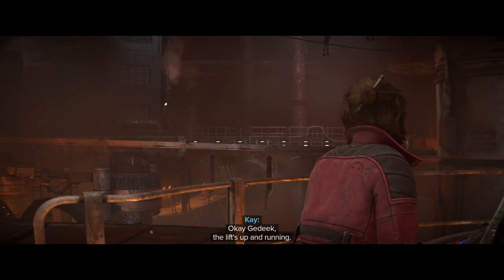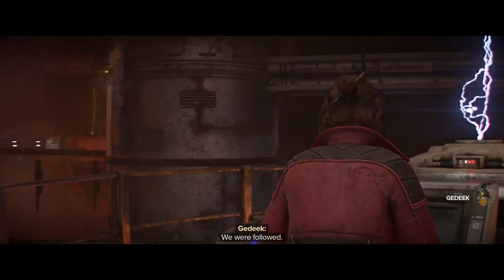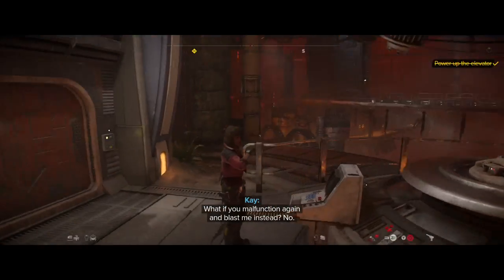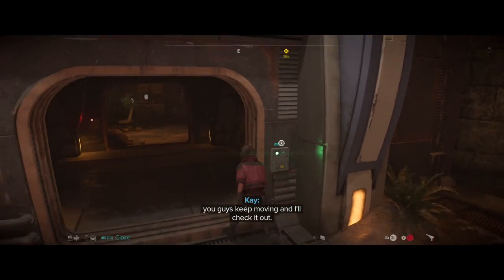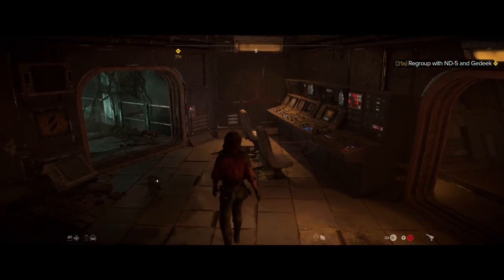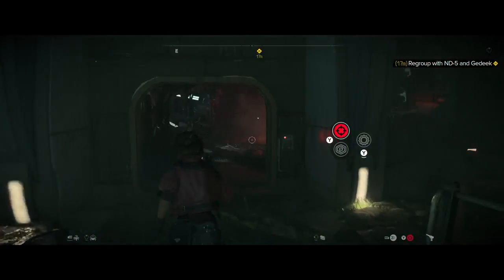Okay, Kadeek. The lift's up and running. I can hear someone else down here, Kay. We were followed. I can defend us. What if you malfunction again and blast me instead? No. You guys keep moving and I'll check it out. I can handle it. I was really hoping it'd be droids, not other people.